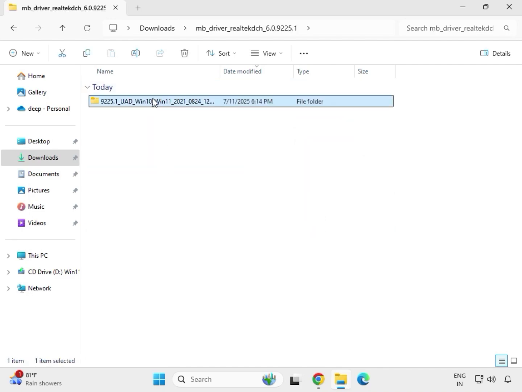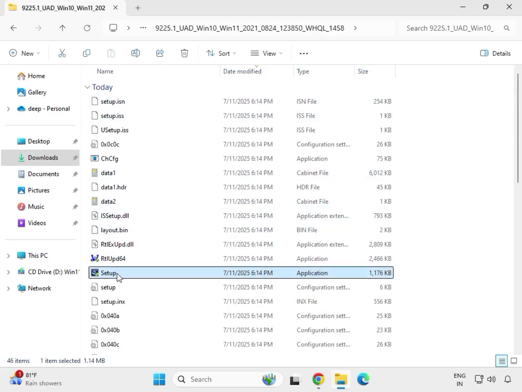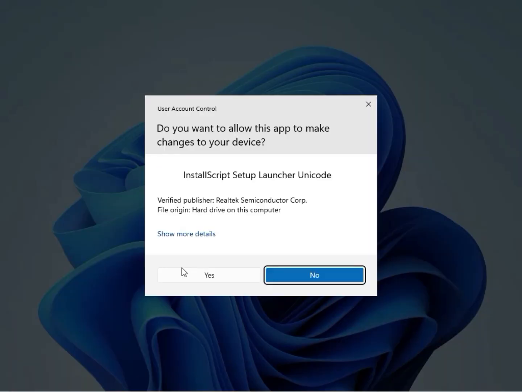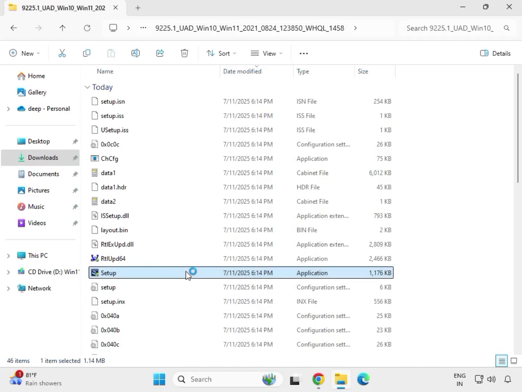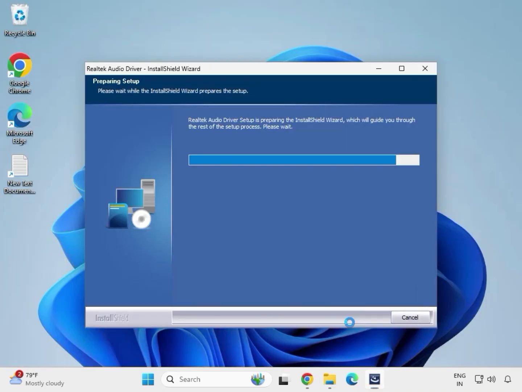So guys, install one by one, find the setup. So this is setup.exe, right click, then run as administrator, and then yes. Now you can see this is installing.